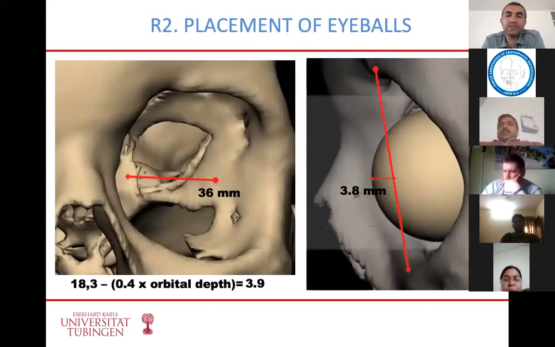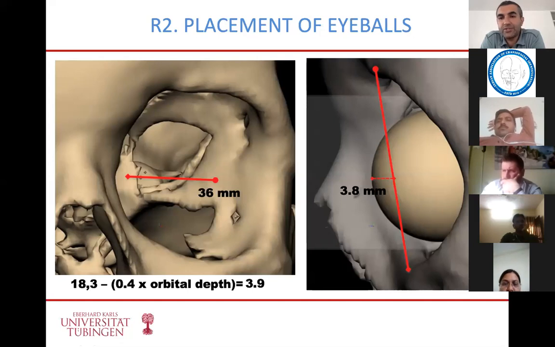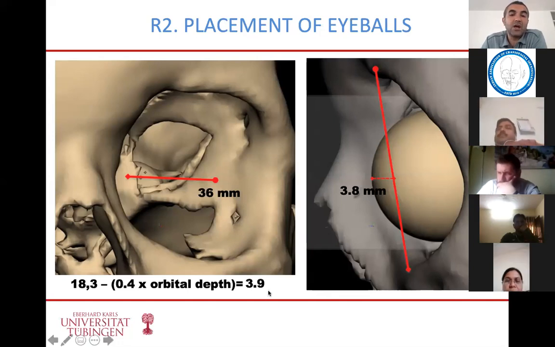And then the next one is the protrusion of the eyeballs. Normally, based on the anatomical principles, we take a tangent from the supraorbital to the infraorbital, as you see here. And then the eyeball protrudes beyond this tangent by 3.8 millimeter. We also have another formula, as you can see on the left side. If the orbital cavity is not broken, you can digitize it in software and easily measure the depth of the orbital cavity, and then when you put it into your formula, you can get how much the protrusion of the eyeballs should be.